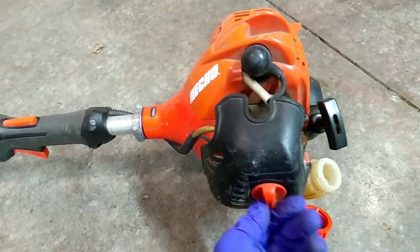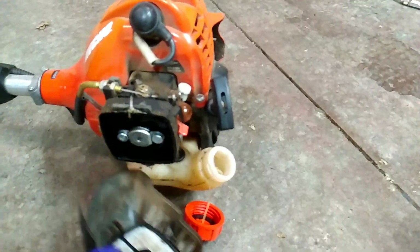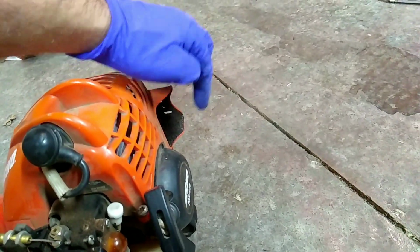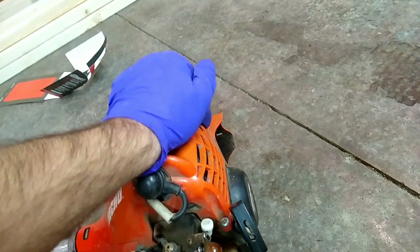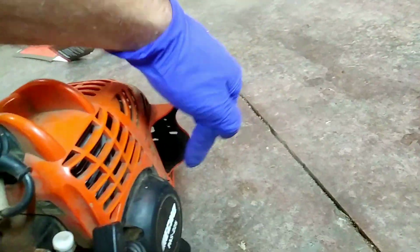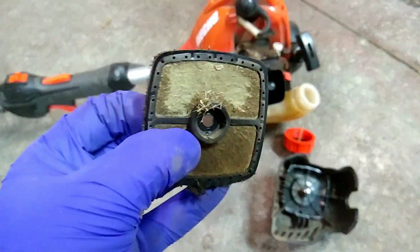And now moving on to the PAS 225. Now this actually is the same weed eater where I had the oil leak, where it was leaking out of the exhaust there. You guys can go check that video out. Most of the PAS 225s or the SRM 225s have that problem. I know some other Echo models have that problem, but I know these are notorious for doing that. So go check that video out if you want to know how to fix that. Anyways, this is just a simple fix. My goodness, this needed to be done a long time ago, huh?